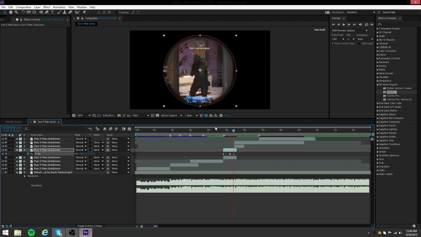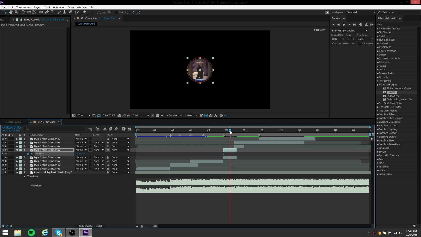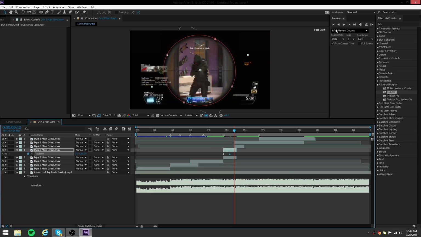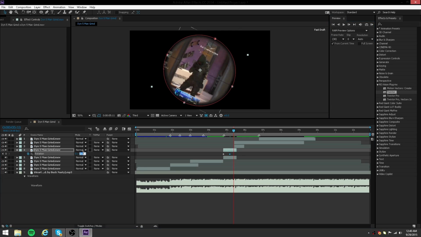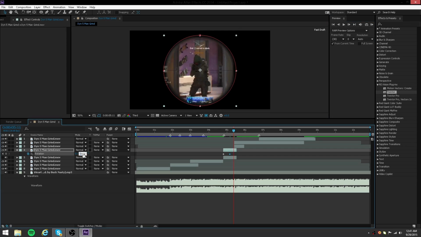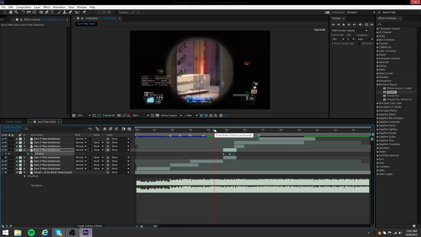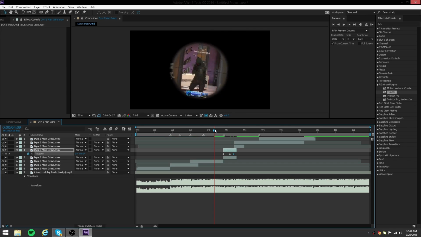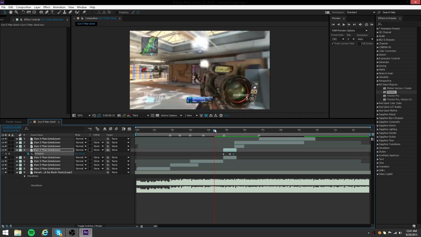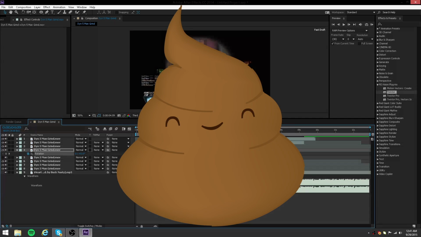After that, you're going to go to the frame before it, right there where it was scaled at 100 before. Click R for rotation, keyframe that, and then go all the way to where you started to come back in on it, which for me is right there. It already keyframes itself. I'm going to go back to right there, and then you want to type 0, so it comes back to where it was. As you can tell, if I play it from here, it's not going to look that cool. It kind of looks okay.